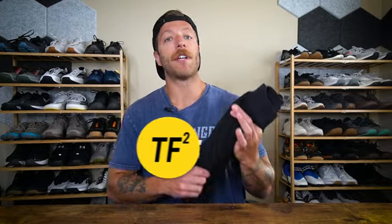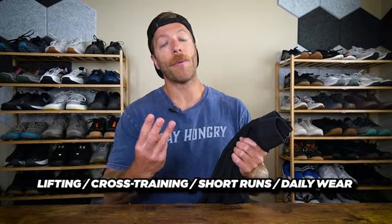To chat on the performance of the Versatile Short, I'll discuss their performance for lifting, cross training, short runs, and daily wear. In the context of lifting, I like this short for 3 reasons. Number 1, I found the shell and the liner to have plenty of mobility, so I appreciate the 4-way stretch shell, and I also like that Born Primitive used a different material here at the crotch. In my old Lululemon Pace Breakers, for example, I would blow out the crotch in those models all of the time, so I appreciate this feature.